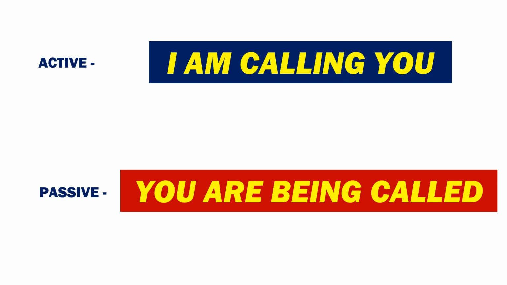Second, what comes in place of an object? Either noun or pronoun. What can come in the place of an object? Either noun or pronoun. If anything else comes, that is not an object. And if there is no object in a sentence, you cannot make the passive voice. So these are two ways to recognize what is an object in that sentence.